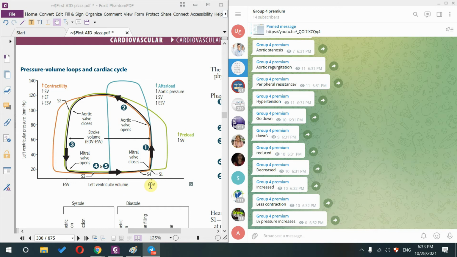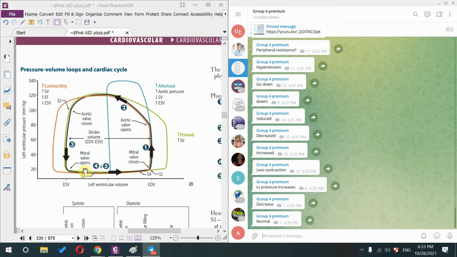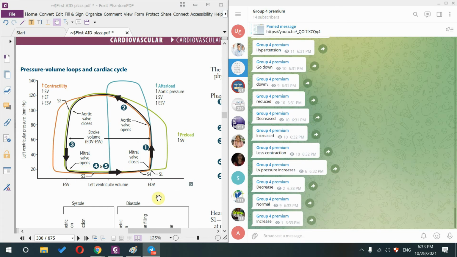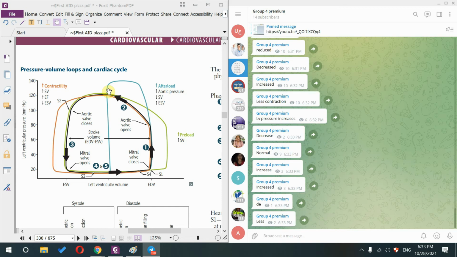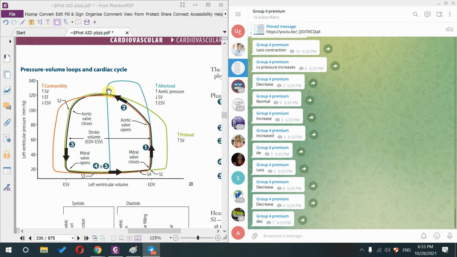First thing, what happened to the end diastolic volume? Same. What about end systolic volume? Yeah, it's normal. It's the same. See, guys? Yeah, but the end systolic volume is increased. Absolutely correct. And if you speak about the stroke volume, they ask about this one. Decreased. Excellent, everybody. Good. So yeah, it's actually decreased, the stroke volume. Why? Because the end systolic volume has increased, so the stroke volume overall has decreased, has shrunken down. I hope that makes sense.